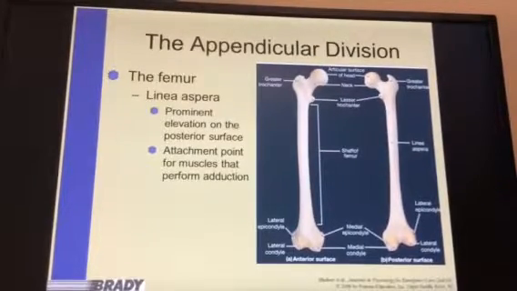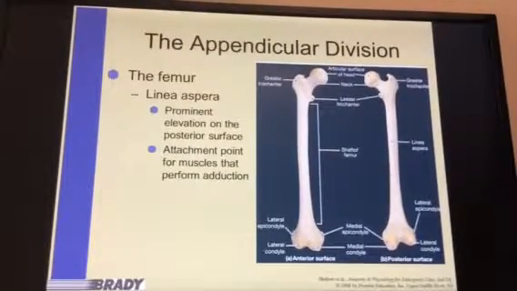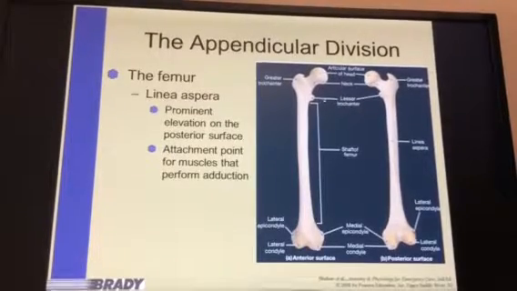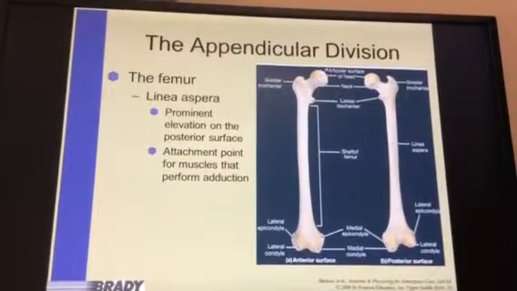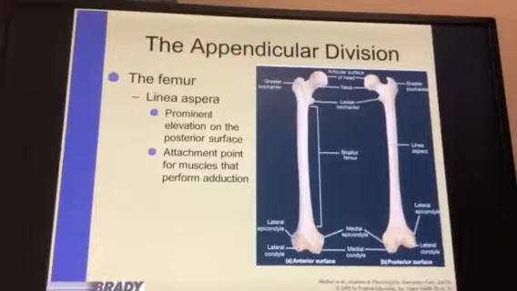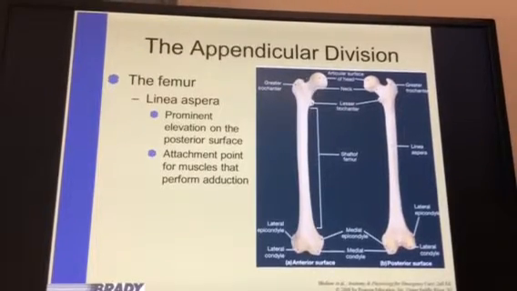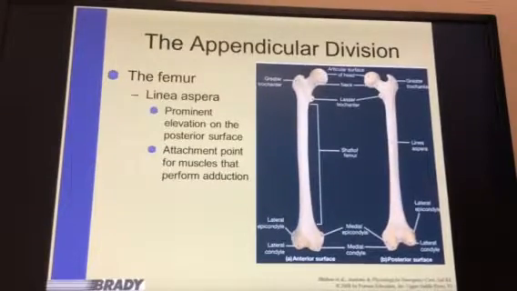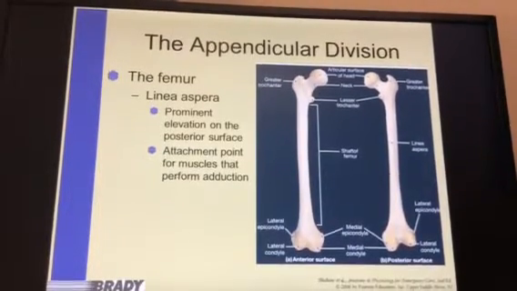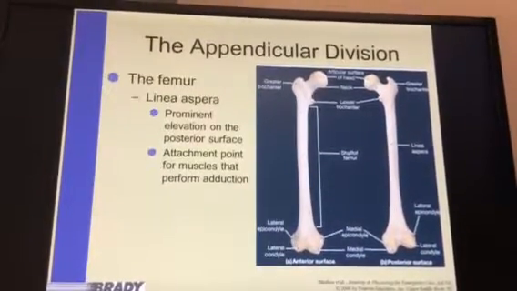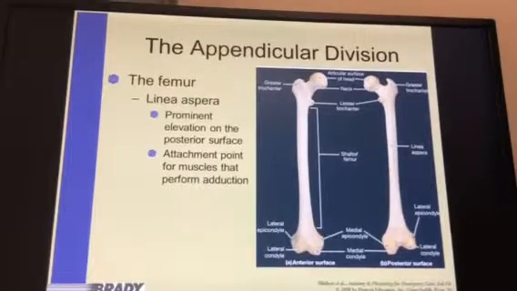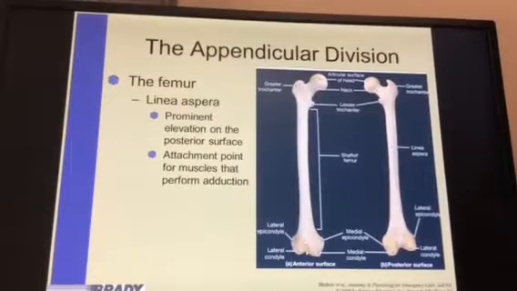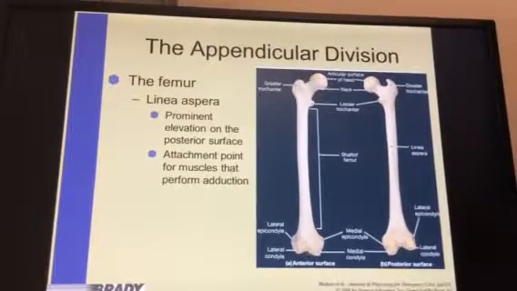So with really strong bones, that capsule will probably tear and you'll get dislocation anteriorly or posteriorly. With elderly people, the capsule is going to be strong and the bones are weaker, so more likely you'll get a fracture in this area than you will get a dislocation. Again, epiphyseal area up in here, hard compact bone goes back down to epiphyseal and spongy bone down below. And then this is what's going to articulate with the knee and with the kneecap right in here, or the patella.